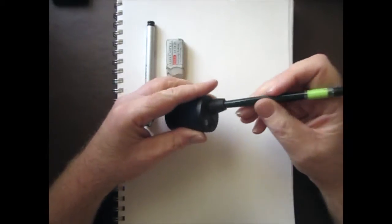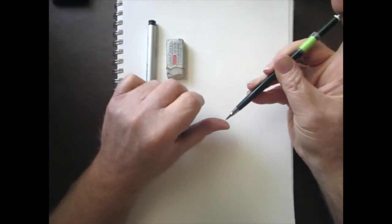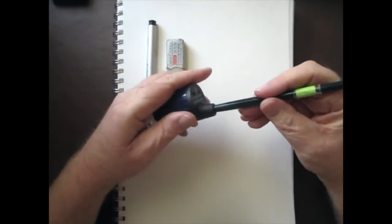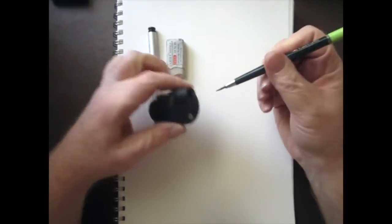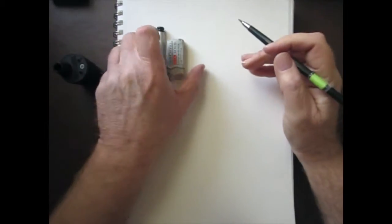And today I thought I'd spend just a little bit of time going over how to draw a real simple cartoon character. So the tools I'll begin with here are a Faber-Castell 9400 lead holder. I'm just trying to put a little point on this, sharpen it up, and this is the thing I use just to sketch my rough outlines and to do a lot of sketching with. It's a great pencil. It's got an HB lead in it.